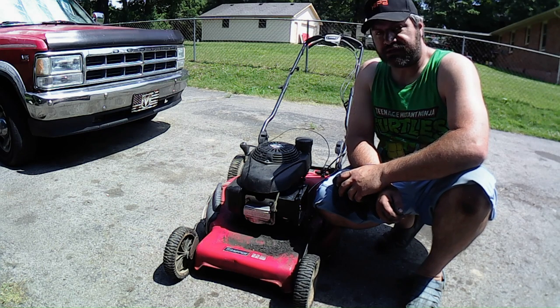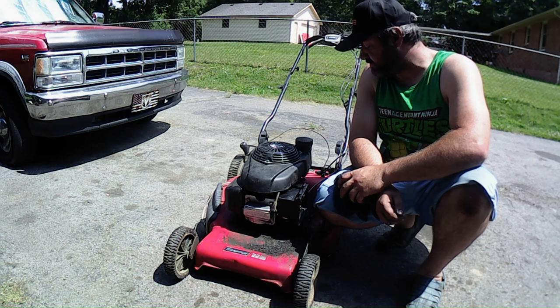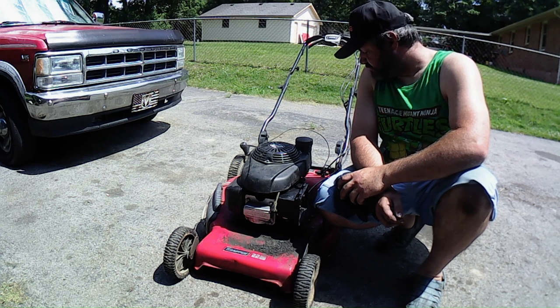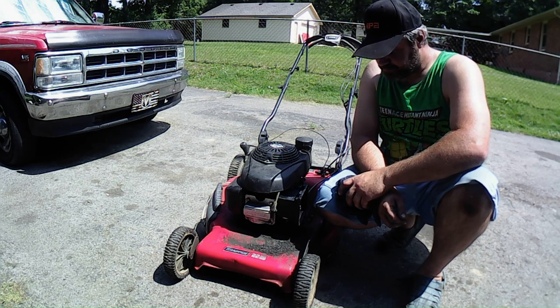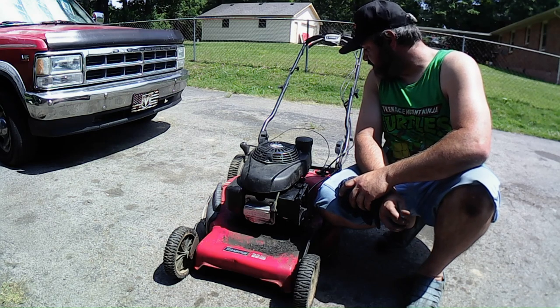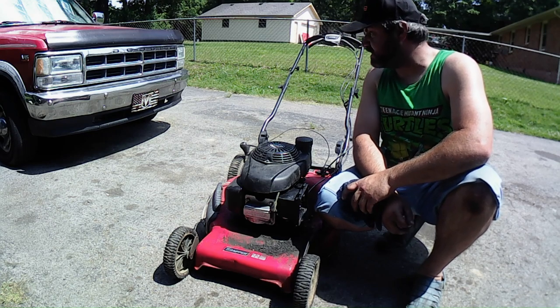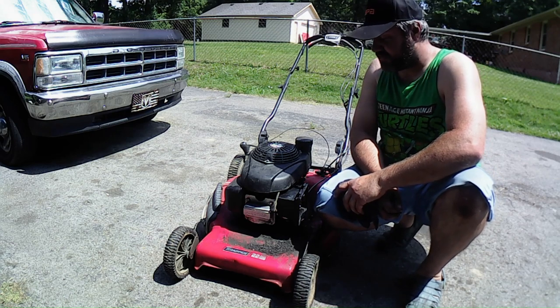But anyway, I got some other mowers I need to work on, so I'm just gonna put this one off to the side. We'll maybe come across it at a later date. But I do need to get the Husqvarna one going again. It's got some issues with it. I might take the parts off of this one to throw on that one. I was gonna keep the cable, but now the cable broke, so that's trash, along with the deck.